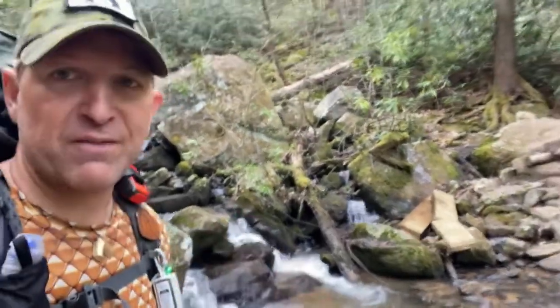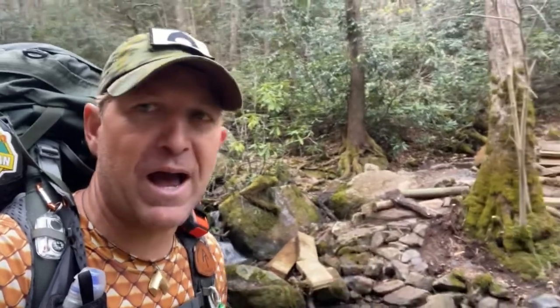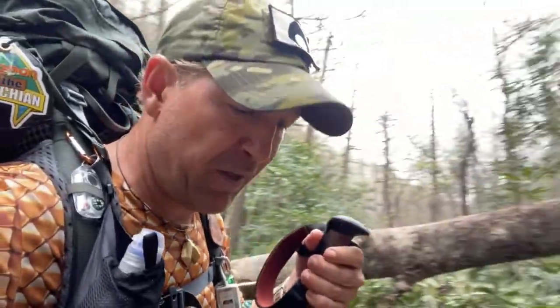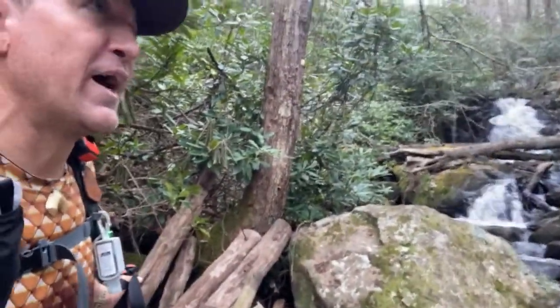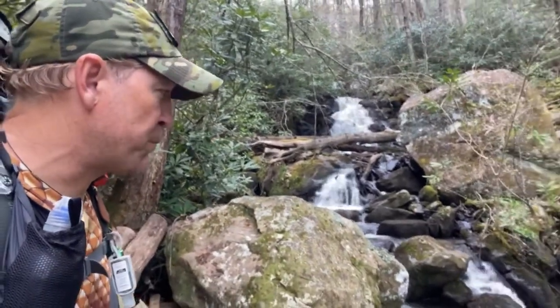But they say if there's a heavy rain, there's actually a bypass, a road walk bypass. So technically, I'm on the AT, but I'm on a part that is currently supposed to be closed. But I decided to be a purist and stay on the trail. They have been working very hard and made a brand new staircase going up and out. So it's pretty cool. But the falls themselves are just beautiful. So I'm super, super glad I didn't bypass with the road walk, because that waterfall is pretty spectacular.